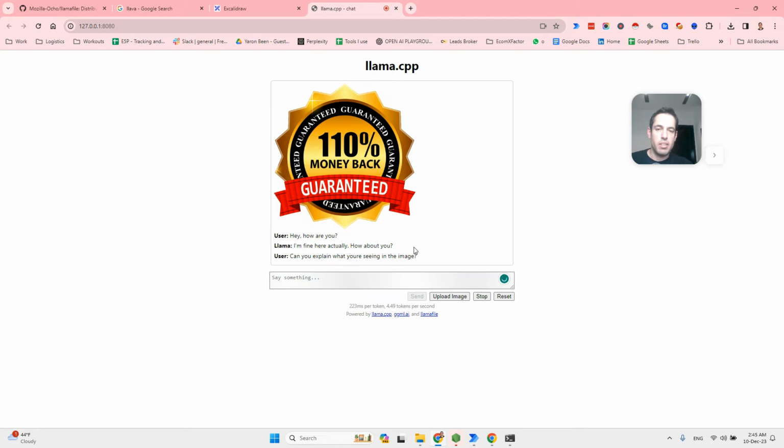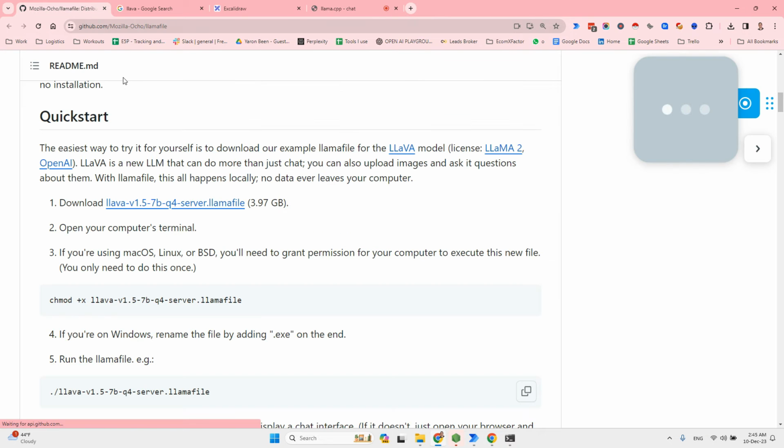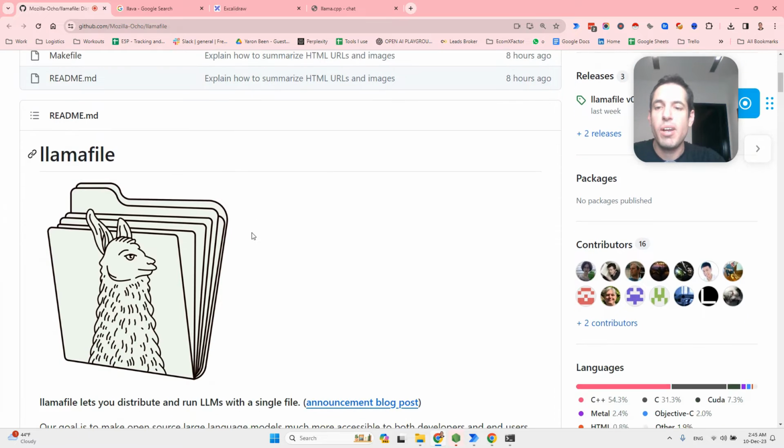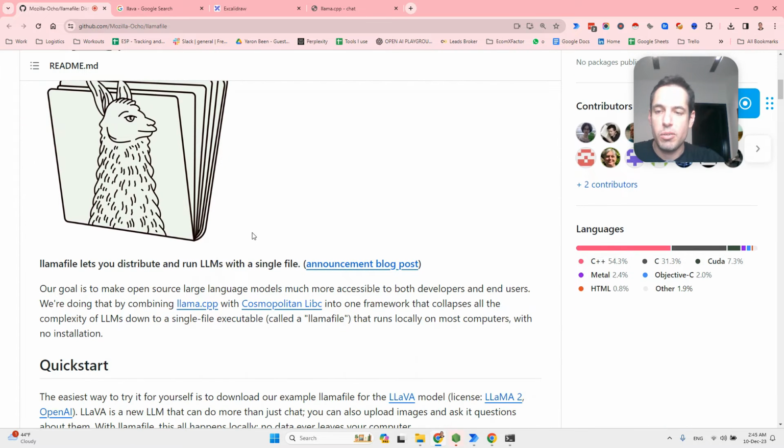Now the whole point isn't to show the capabilities of the model, but while it is running, I will discuss a bit about the purpose of this video. This video is going to be very short. The point is I wanted to show you how this project takes the running and deploying of a new LLM on your computer to the next level.